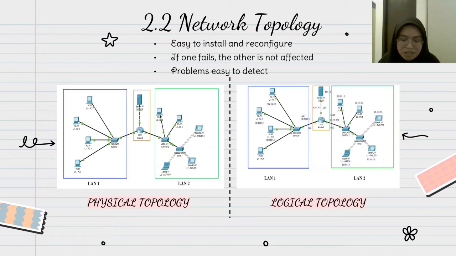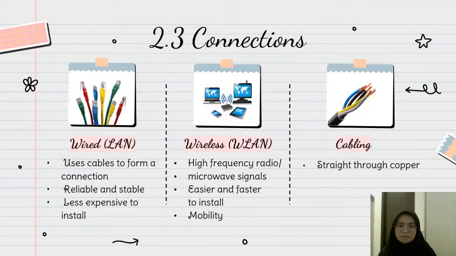The first switch, which is also the first LAN, is connected to 4 PCs, and the second switch is connected to 2 PCs and an access point that will be connected wirelessly to 3 devices. So let's move on to the next slide.